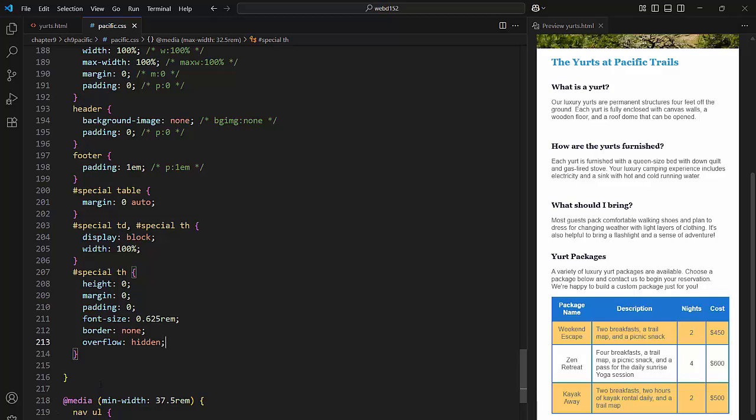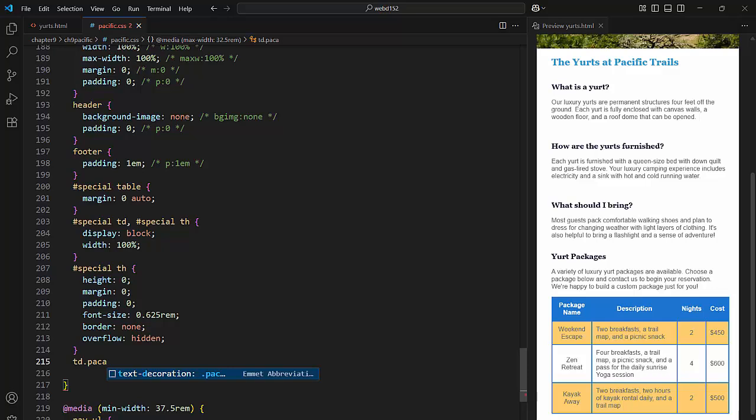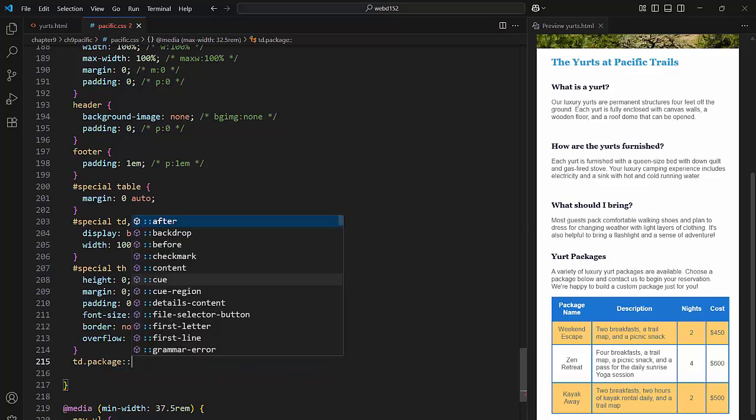And then I'm going to add labels before each cell for mobile display. So I'm going to add td.package and a colon.